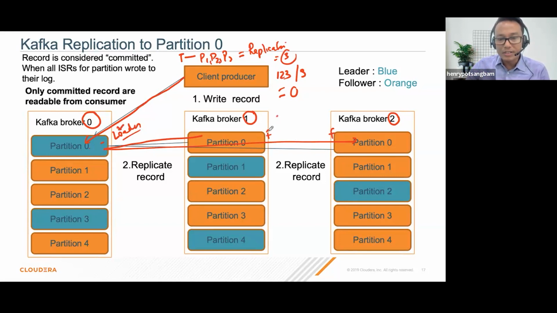So you cannot connect to this and fetch records from here. You have to always fetch from here. That's automatically taken care of by the Kafka client, but Kafka ensures that the data goes from here. But if this leader dies for some reason, either this or this will become the leader in the next cycle. So your data is intact all the time.